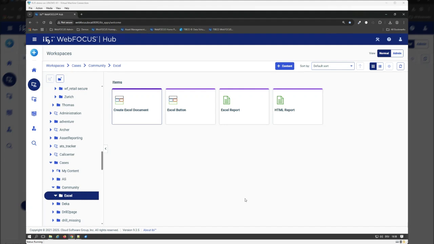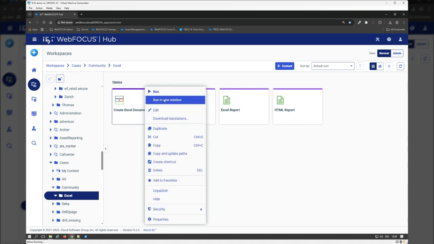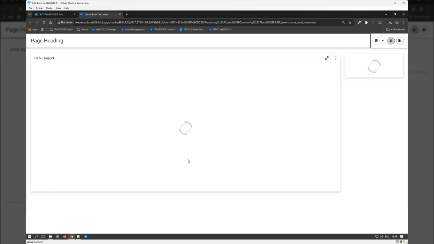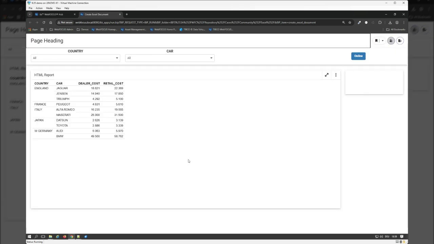Doing a very short video recording on how to add an Excel download button to a WebFOCUS designer page. So actually in here is my sample. So let me run the one. What it actually is, is a very simple page going against a car database, including the capability to do some filtering.